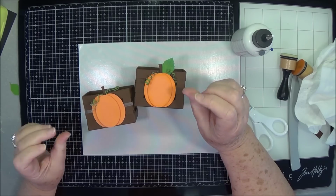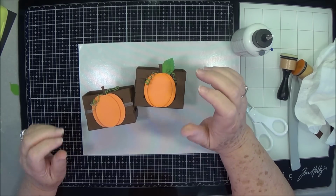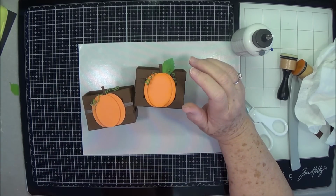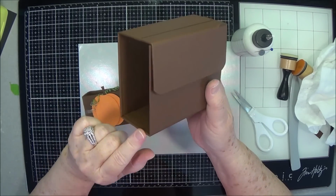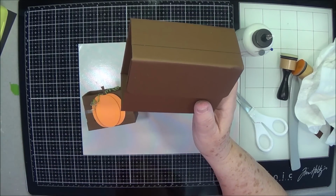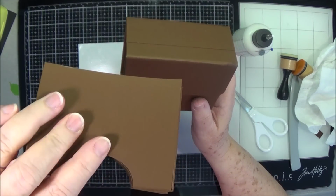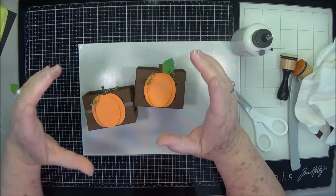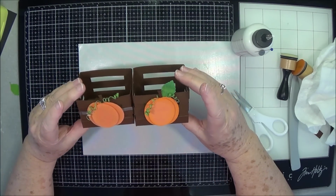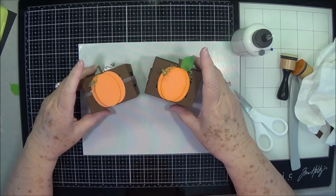Don't forget about the live at 1 p.m. Central Standard Time. We will be finishing this ATC folder, and it's going to surprise you how we do the inside. It's going to be something different. I haven't seen it before, so we will be doing that tomorrow and giving you all the measurements and everything.